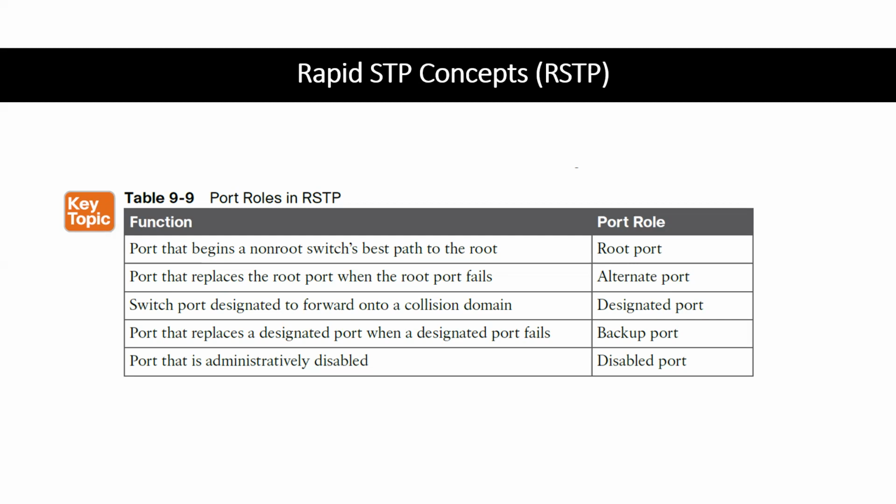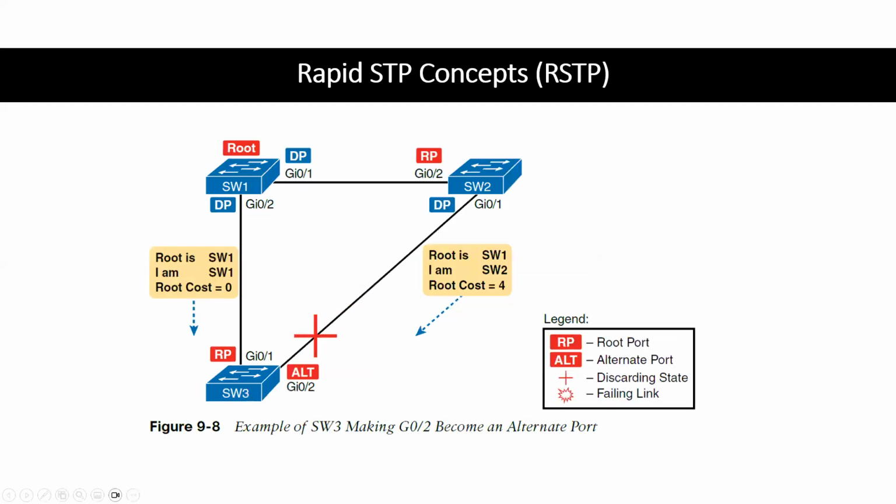And again, the key thing that you guys need to remember is that the alternate port, after it has converged into being a new root port, doesn't need to spend time going into different states, listening and learning and what have you. It doesn't need to do that. Remember what I told you guys, under certain conditions it immediately moves to the forwarding state, because this is the purpose of what the alternate port is in place for.